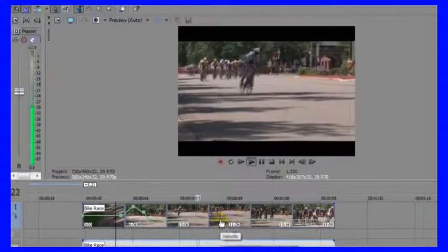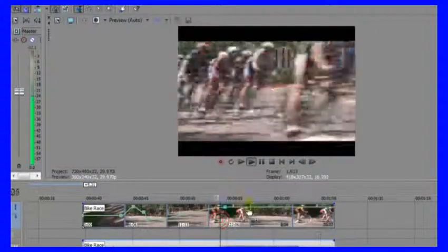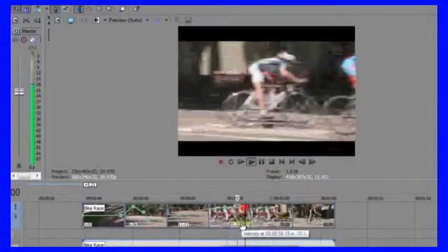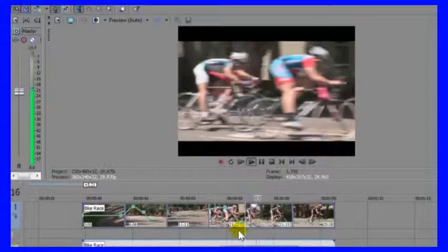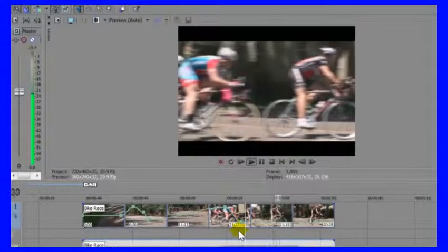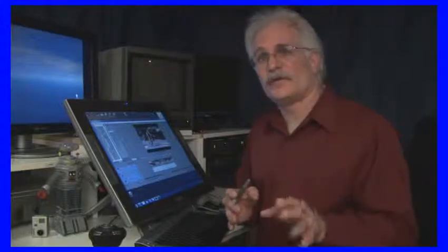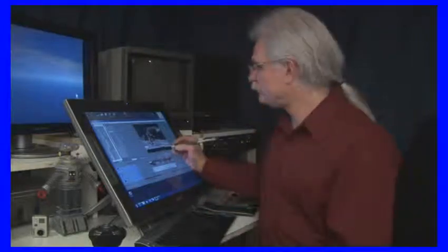And even as it's playing back, you can click and drag and even go in reverse. Now, are there ways to speed up and slow down the footage using only Movie Studio? The answer is yes. You just don't have the velocity envelope tool, which makes it easier.